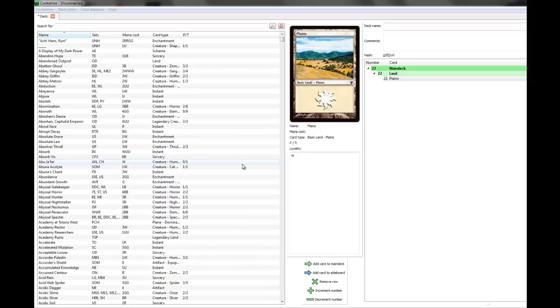This time we're going to make a tribal aggro deck. So what is a tribal aggro deck? We are based around one theme of creatures, one specific creature type. Well, in this case we are going for three creature types: human, soldier, knights.